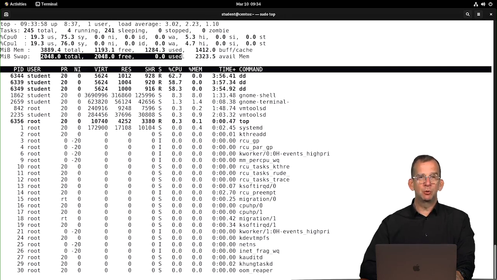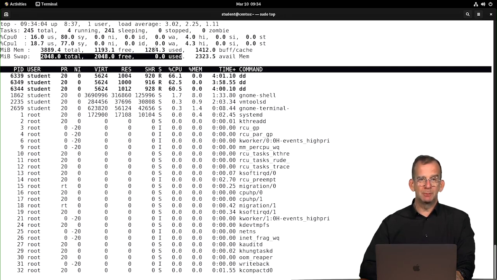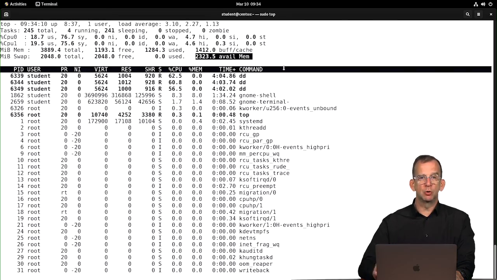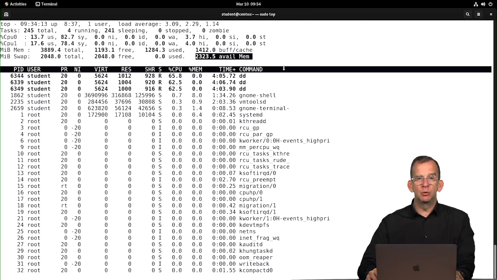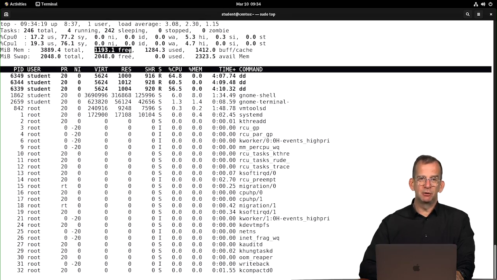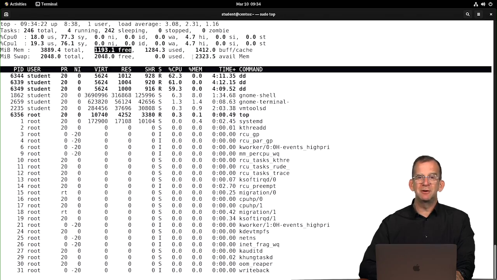As you can see, we have 2 gigabytes of swap, and 2 gigabytes of swap are free, and nothing is used. The last parameter is not about swap, this is about the total memory. So the total memory is set to more than 2 gigabytes of available memory. Now, the thing that is a little bit confusing here is the relation between free memory and available memory. Now, what is the relation?